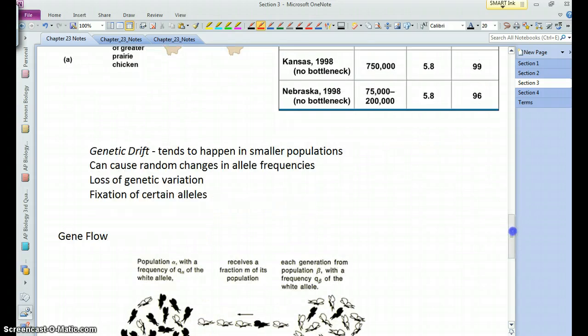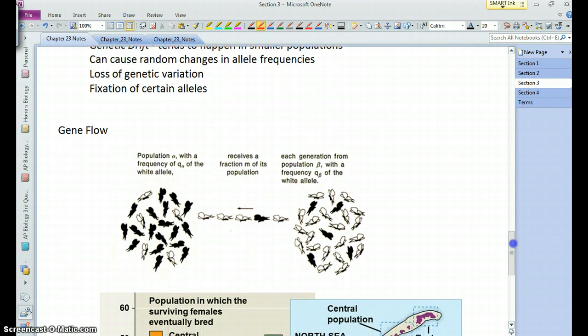All right, gene flow. Gene flow can also cause evolution to occur. So when you have individuals migrating from one population to another, you can see in this situation with these organisms that I think are supposed to represent butterflies, maybe, I can't quite tell, they have a greater frequency of these white individuals relative to this population, so that as those individuals migrate in, that's going to alter the gene pool of this population and essentially cause a change in allele frequencies and microevolution.